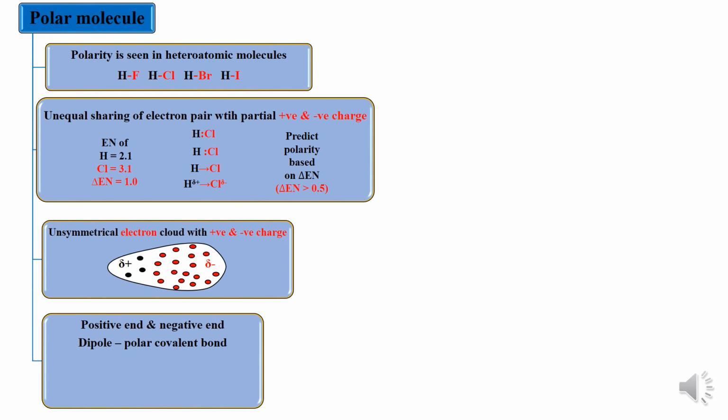So now you have hydrogen chloride molecule with a positive end and a negative end. It has a dipole with a polar covalent bond. And this is indicated by an arrow. It's a special arrow where you find a crossed end and an arrow end. So here the crossed end will be the positive end of the molecule and the arrow end will be the negative end of the molecule. So these are some of the highlighting features of a polar molecule and the reason for polarity.